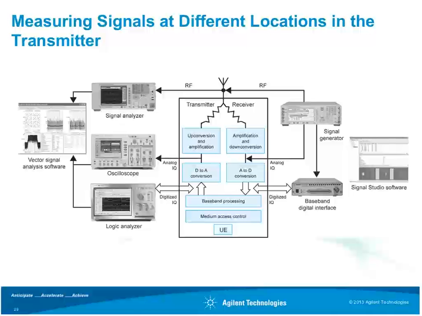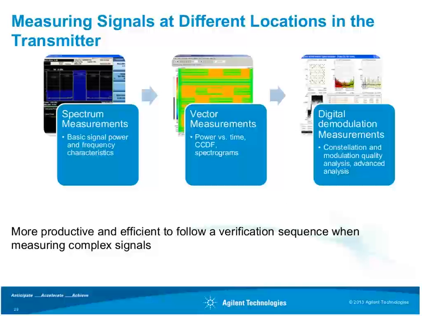Now, with higher levels of integration and increased DSP, techniques such as crest factor reduction and predistortion in the baseband of the transmitter add complexity to the understanding of the RF measurement results. That's whether it involves a spectrum or time domain measurement or a digital demodulation analysis. So for the evaluation of components and subsystems, we want an incremental and structured approach, where we stimulate the system with, for example, a signal generator like I've shown here, and then make successive measurements at these other points to quantify the contribution of distortion, spurious, and other impairments.